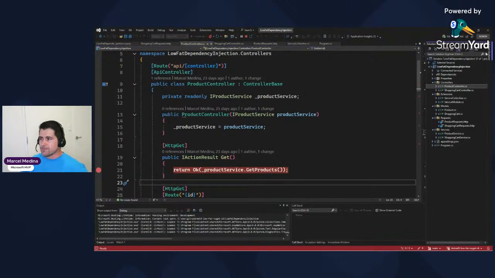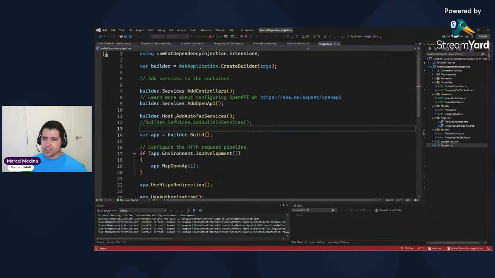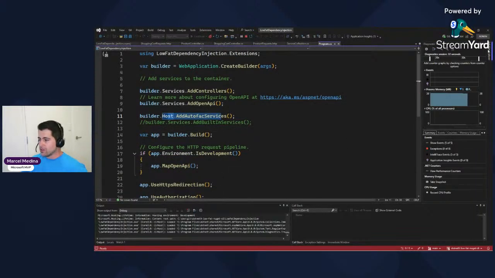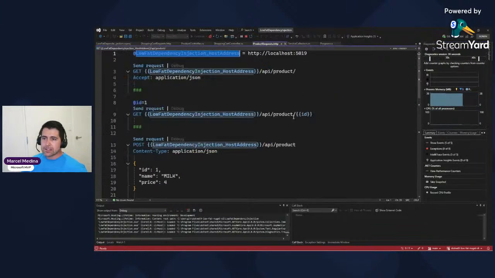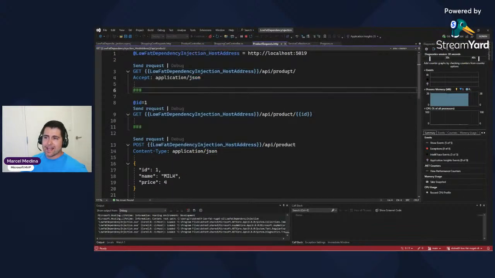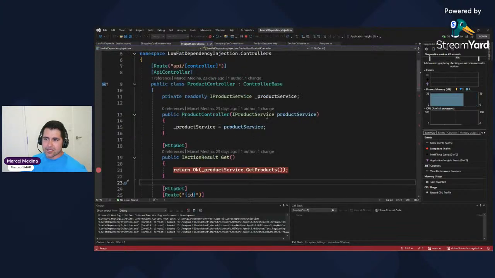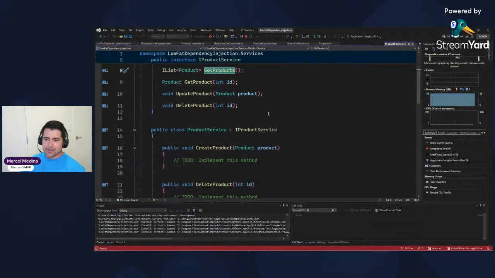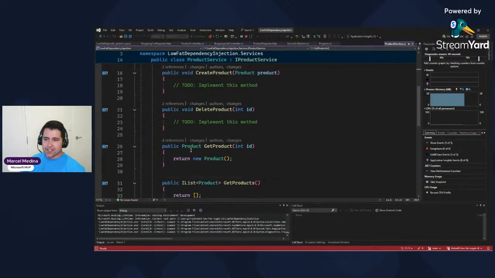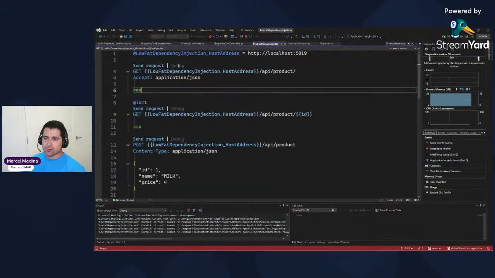What I'm going to do here, leveraging AutoFac, is make a call. Where's the request? Product request. I'm going to get a product. I probably don't have anything, to be honest. Let's see. Get products in here. Okay, I have the interface. Create get product, just an empty object, okay? But we can test in here and see that things are working.